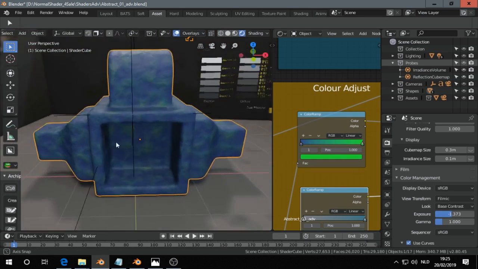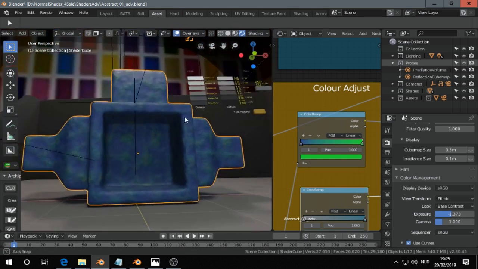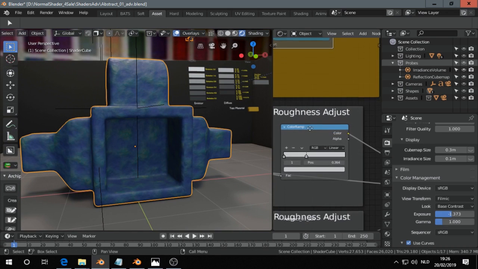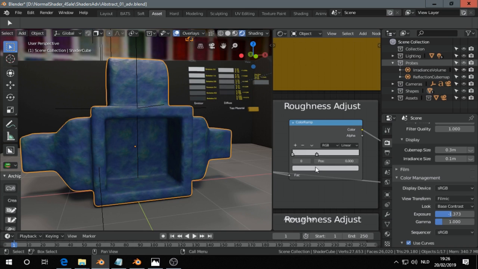And the material appears now quite rough, so I need to adjust that as well.